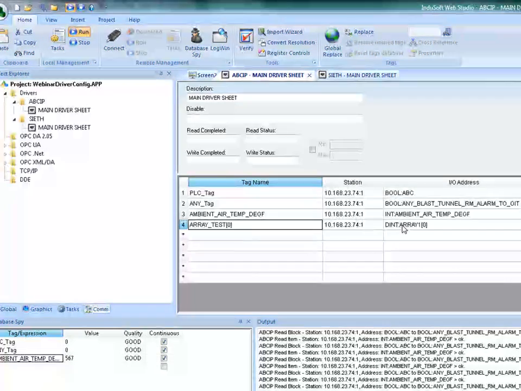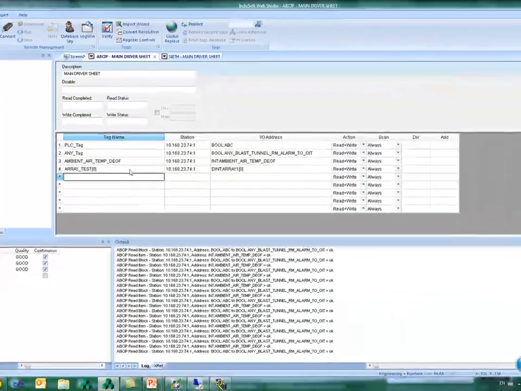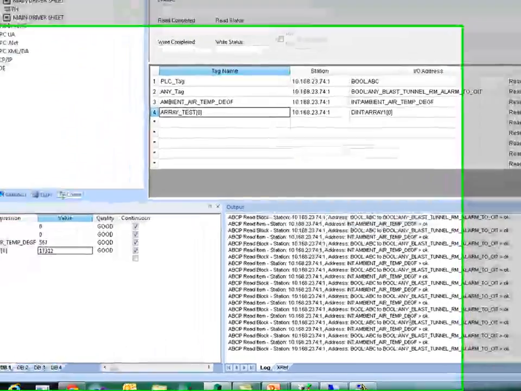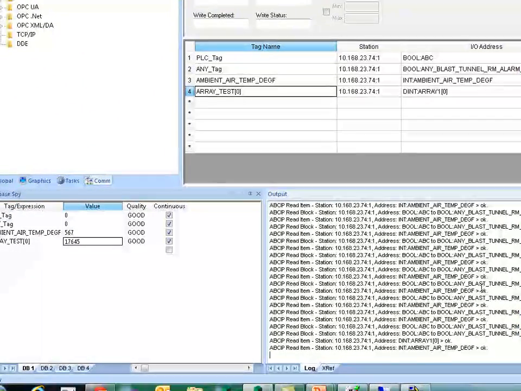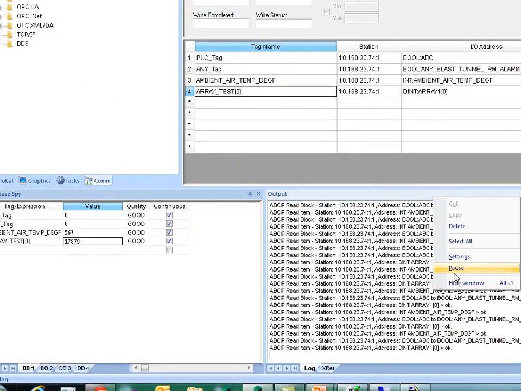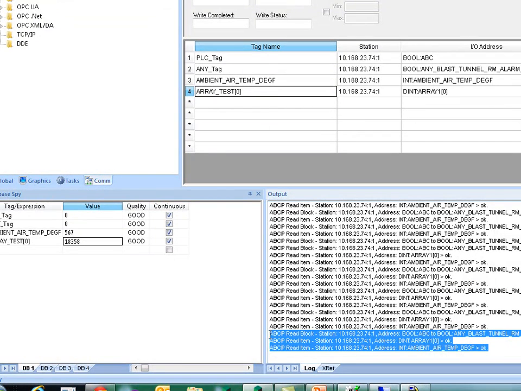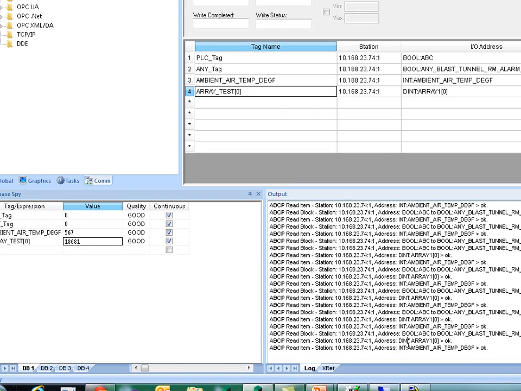So I'm talking now to this tag here. You can see it's updating now. And on my output window, if I unpause it, that means that I already have 3 groups talking to the PLC. One for the Booleans, one for the double integers, one for the integers. So we're always going to have different groups for the different types with the control logics.